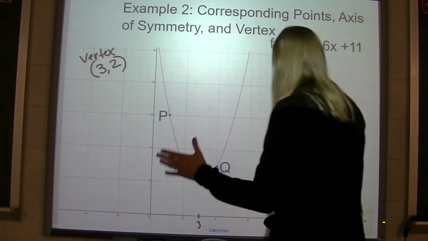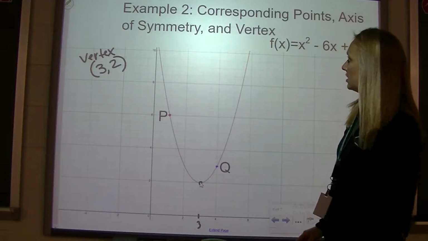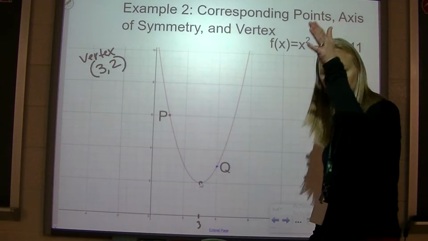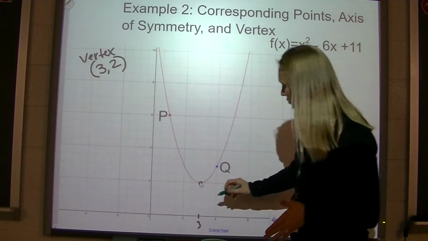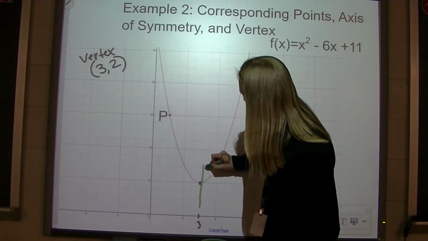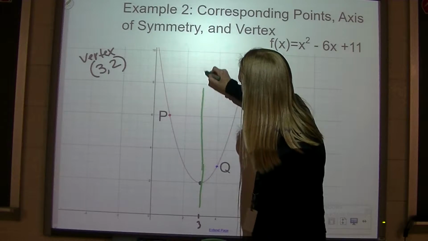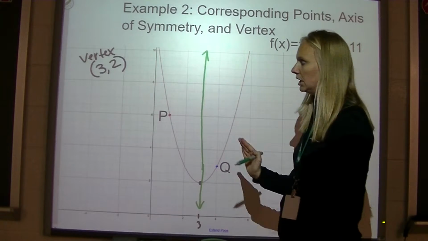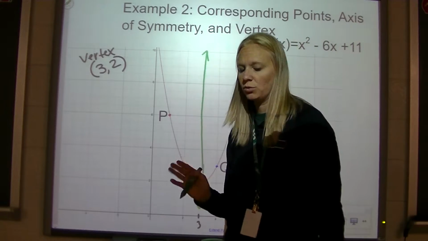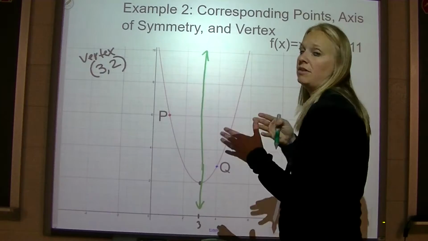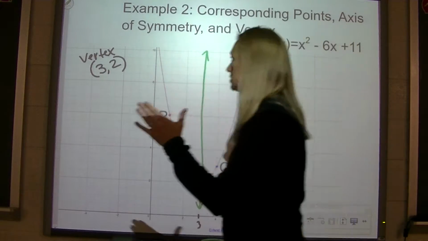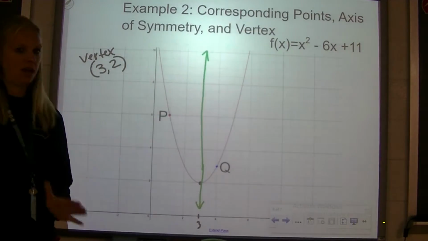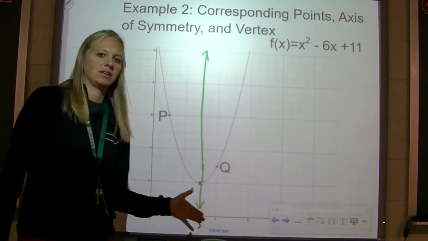Okay, now axis of symmetry, remember that's the line that, when drawn, creates 2 mirror images of each other. What's mentioned is that your axis of symmetry, that line goes through your vertex. So my axis of symmetry is going to be this line here. And if you notice, it's a vertical line, and we've done this quite a few chapters in a row now. When you graph a vertical line, it is an x equals that line. Remember, we can't graph vertical lines in our graphing calculators.